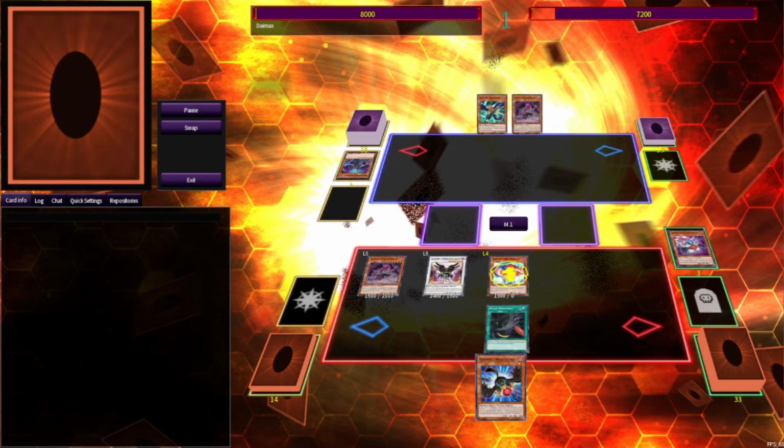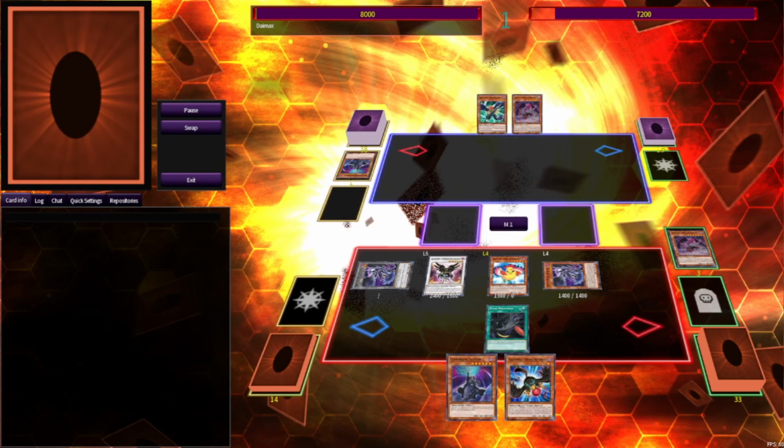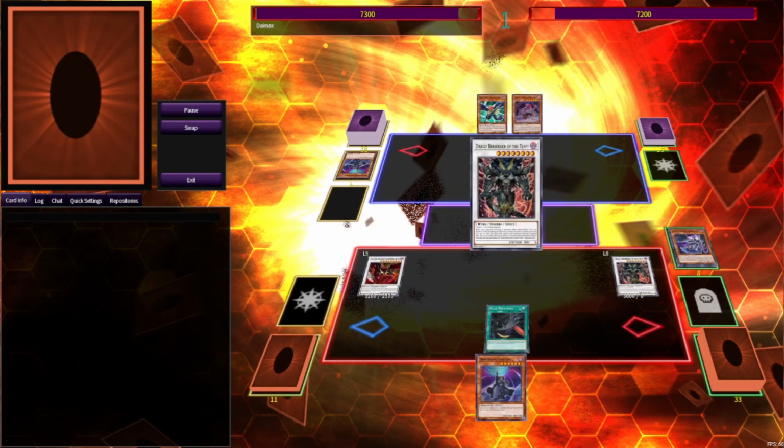I'll activate Sudri's effect by tributing Simoon and taking 700, then synchro summoning Blackwing Dragon. I'll special summon a Roshi and use it and Blackwing Dragon to summon Hot Red Abyss, then use my remaining material to summon Berserker. Now let's play through common hand traps on choke points.